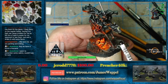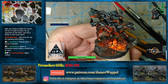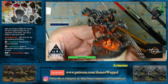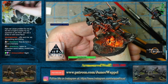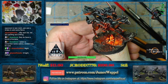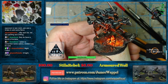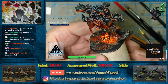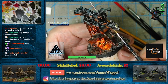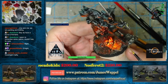All right, here on our horsey, I'm going to go, I think, with some more. Yeah, I'm going to grab this green over here, and we're going to take cadmium yellow here. A little bit of the umber in there. And we'll hit the reins and bridle over here.